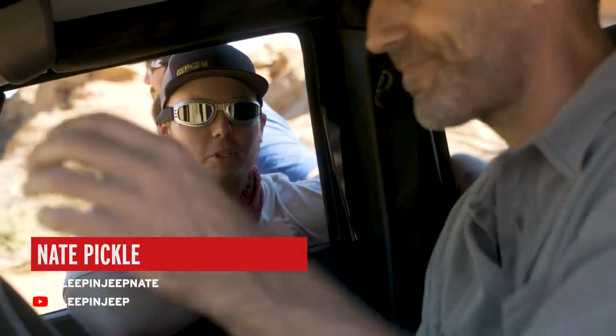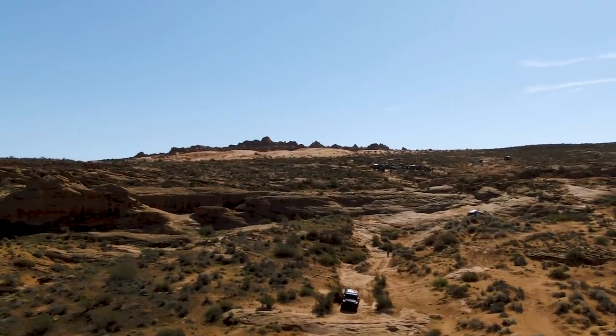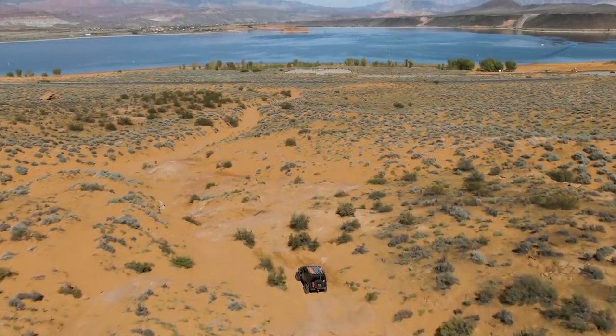Exactly. There's plenty of breaks where you can't lift it out of here. Yeah, and you're fixing it on the trail. And we're early in the trail, so it's as good as it can be. Now, the challenge for me: they get to go up and have fun on the trail. My fun is the challenge to limp this thing out of here.